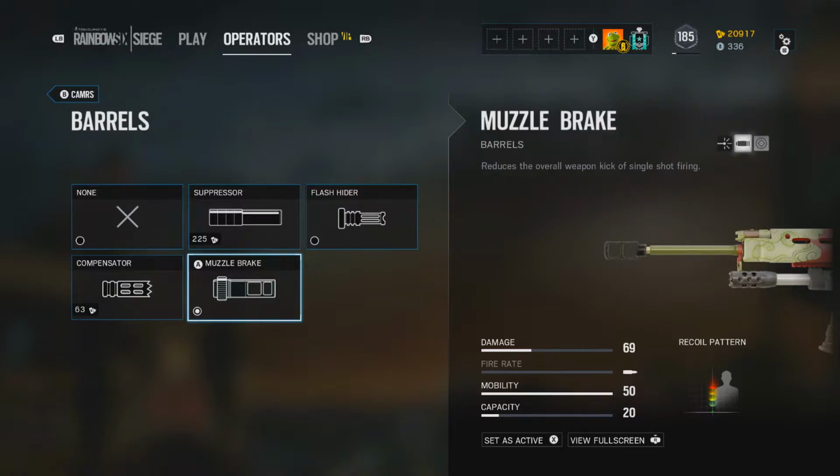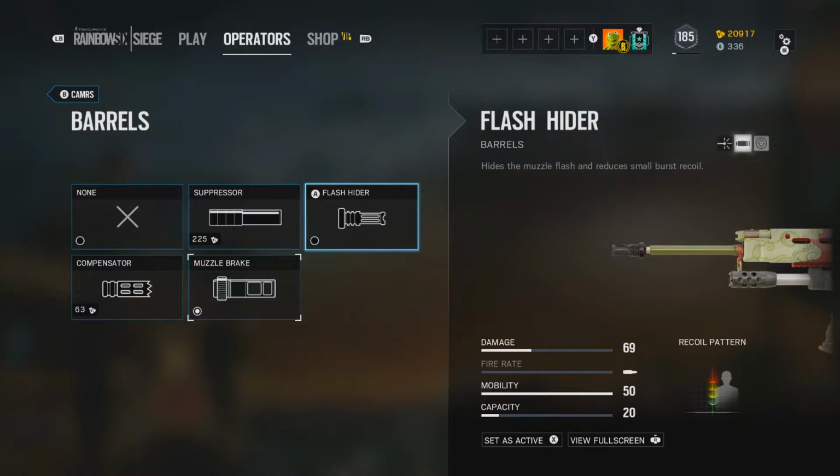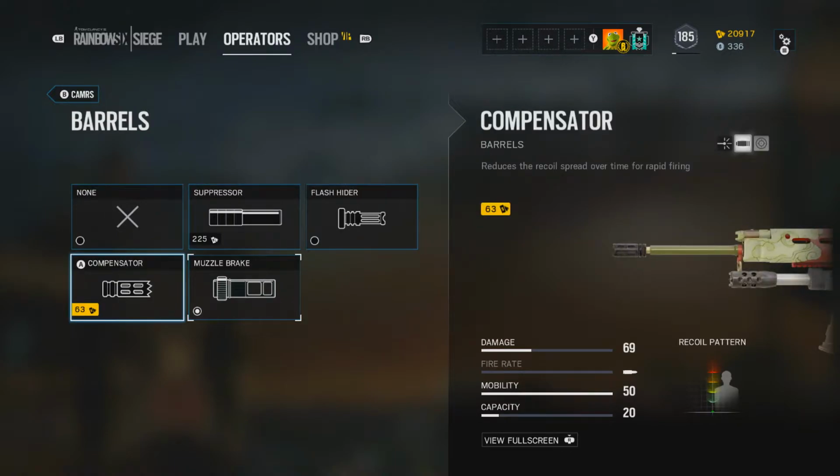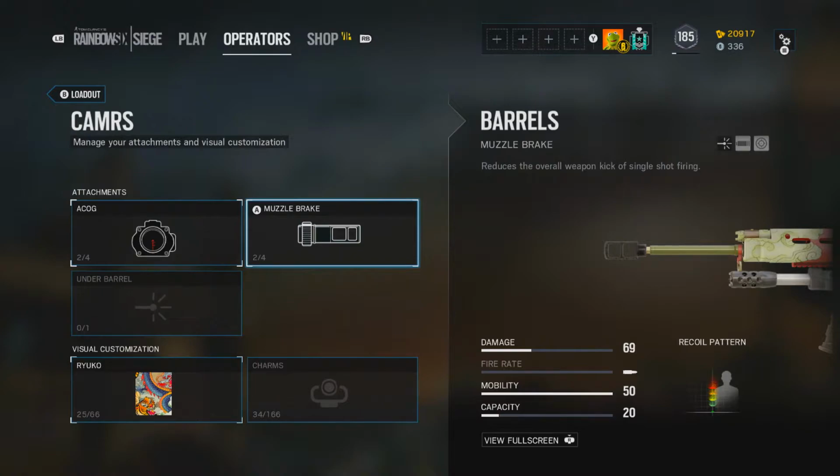of single shot firing. Now, as you guys can see by the recoil pattern, it drastically changes when I have nothing on it, a suppressor on it, a flash hider on it, or a compensator on it, compared to a muzzle brake. There is a very, very big drastic difference in having the right attachments on certain guns. It really does come down to personal preference though. You guys do not have to run a muzzle brake on a DMR, but having better recoil if you do run a muzzle brake. Moving on to my next point, that is actually attacking or defending differently.